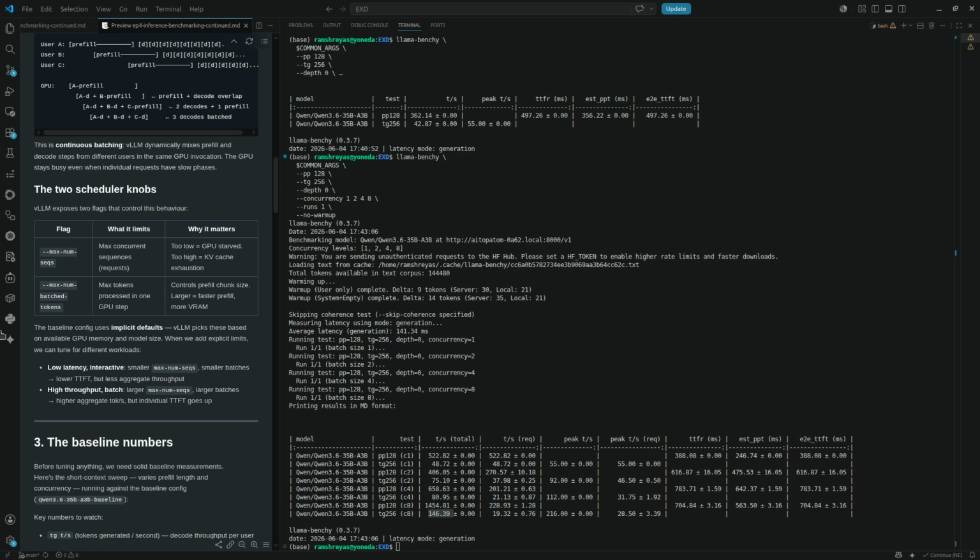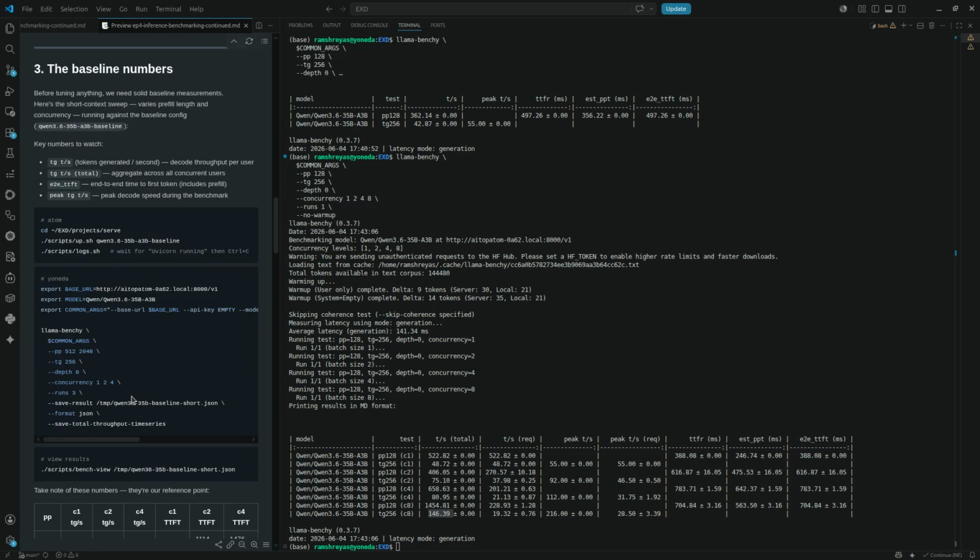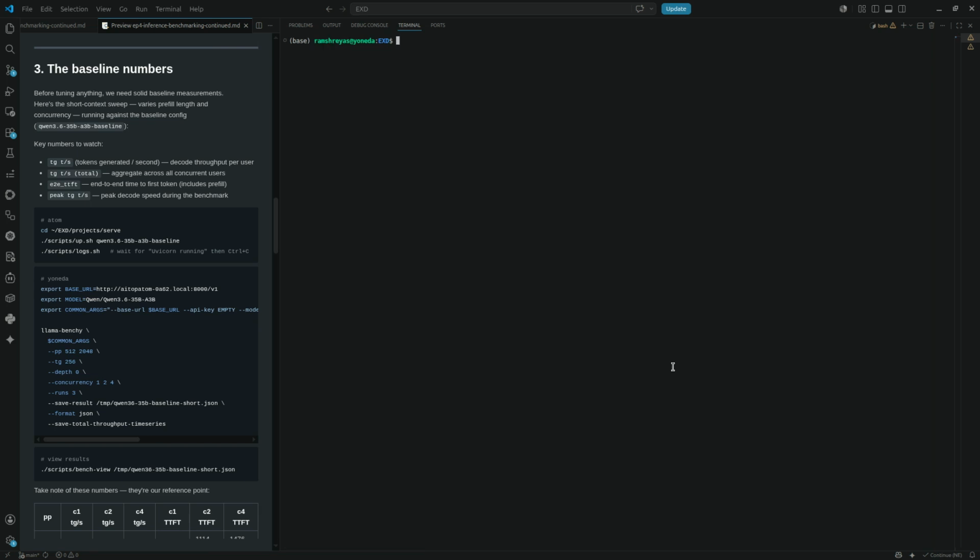Let's look at setting up a baseline first, so that we can decide how to improve things, or just so that we can set a benchmark against which we can start improving our performance.